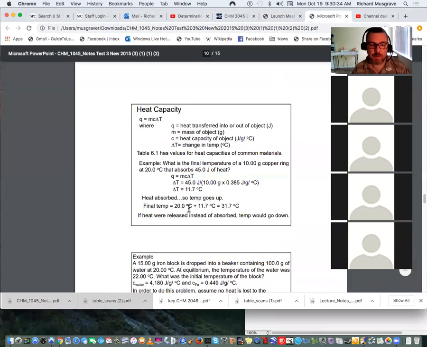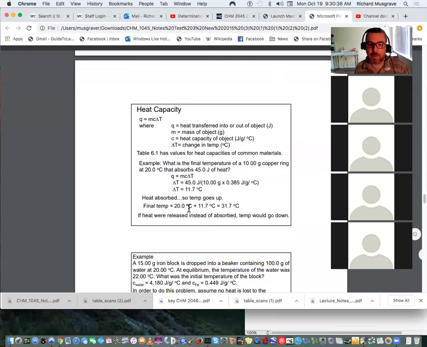All right, so we're going to work on heat capacity today. I want to remind you that there'll be no Zoom session next Monday. I'm going to be traveling that day, so I won't be having a Zoom session. I'm going to work around what we're going to cover that day, so we'll get everything done.